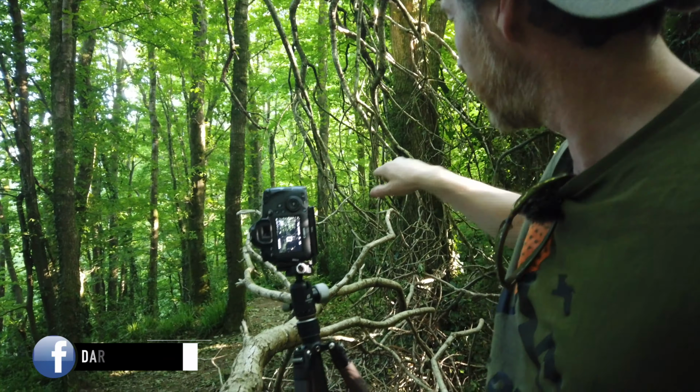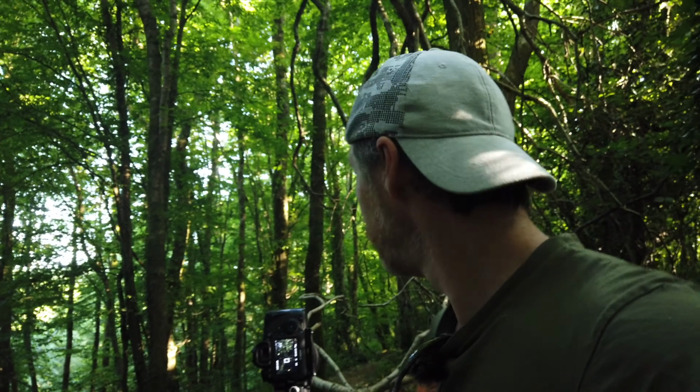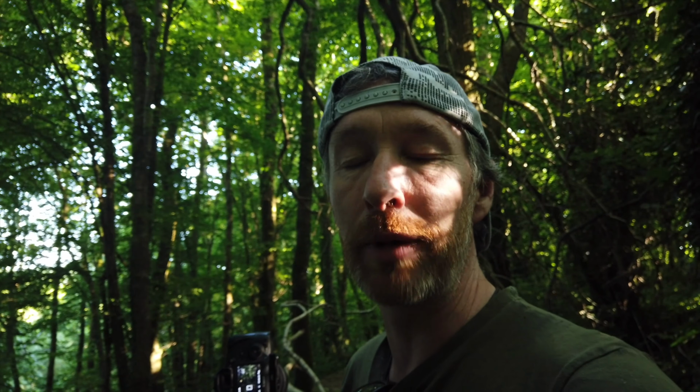The light as well is nice coming over the top, so I'm playing again with underexposure to be able to expose only for the brightest parts, to try and hopefully use the light as the composition within the frame. And I'm also going to focus stack because I want to make sure I get all of this bark in focus, so I may focus stack just for that, but not obviously for the overall exposure, because with the 2.8 as well, it'll give me some nice bokeh into the background.